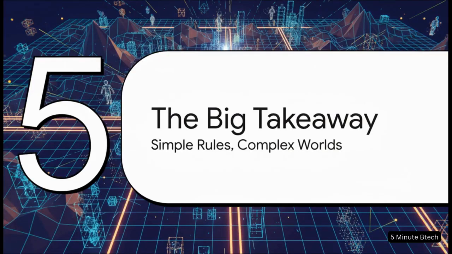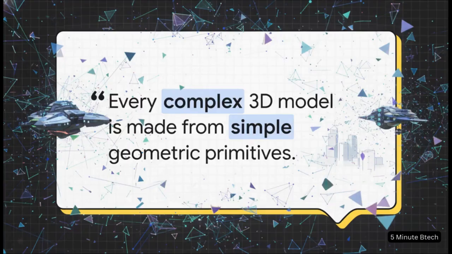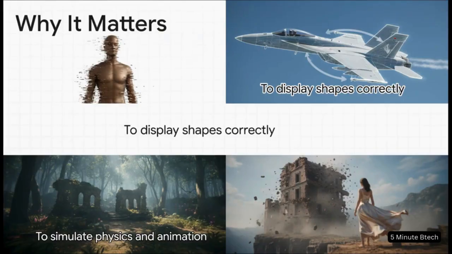So, we've gone from a huge virtual world all the way down to a single point, and then back up to see how these awesome models get built. So what's the one big idea you should really take away from all this? This is the fundamental truth of all 3D graphics. It doesn't matter how realistic or how insanely complicated an object looks, it is always, without a single exception, built from the simplest geometric pieces possible: points, lines, and triangles.